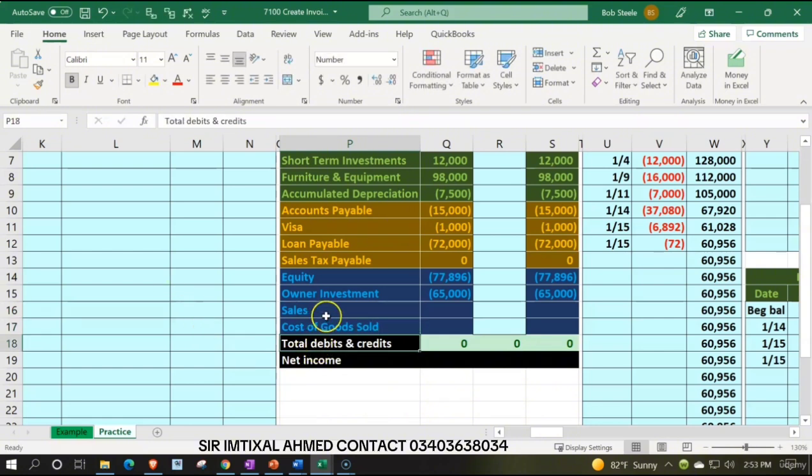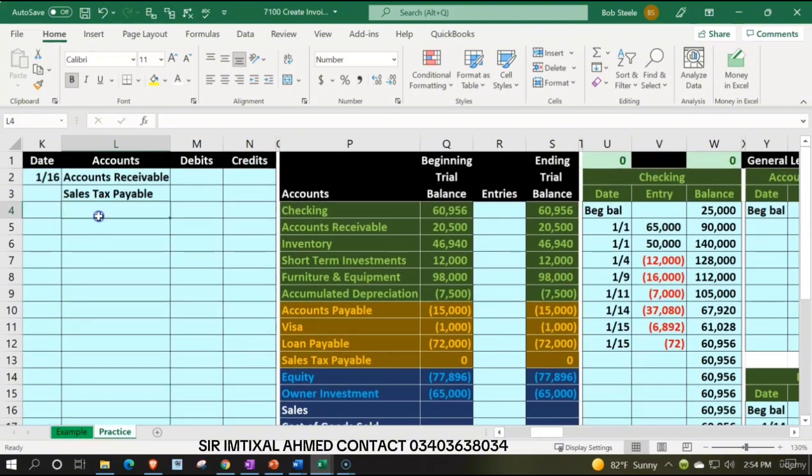Now I want to make these look a little bit different. I'm going to keep them blue, but I'm going to make the text white. I'm going to try to keep that consistent throughout. So I'm going to select these and go to the font group, make the text white. So the income statement has blue with the white text. I'm going to do that over here too, text white. Okay, so now we have all the accounts we need, which we'll have to add to the GL. That's going to be tedious, but we'll do that later.